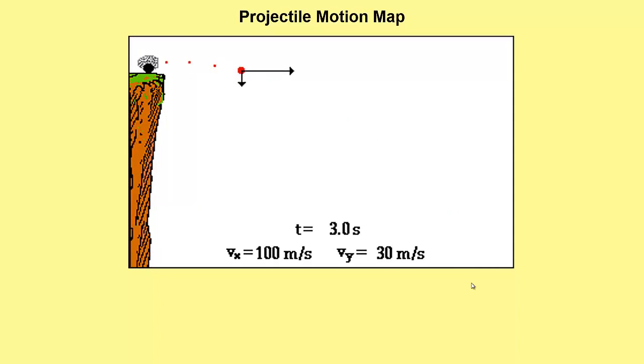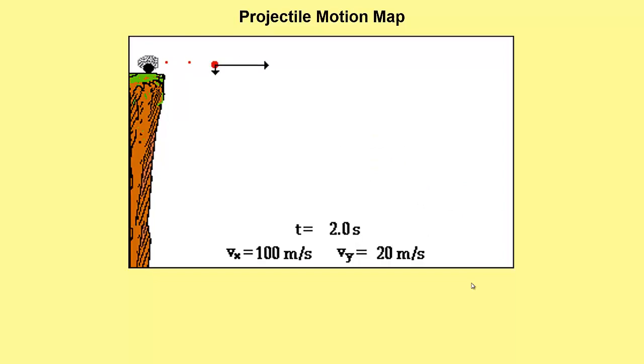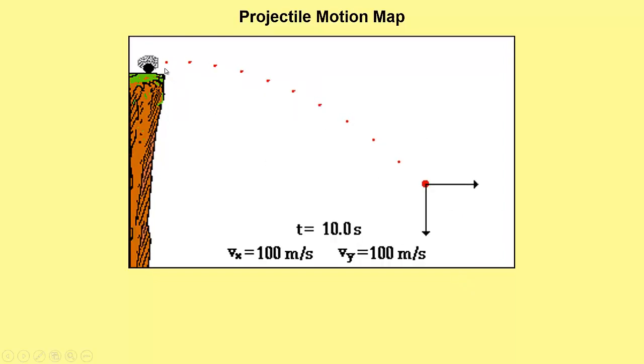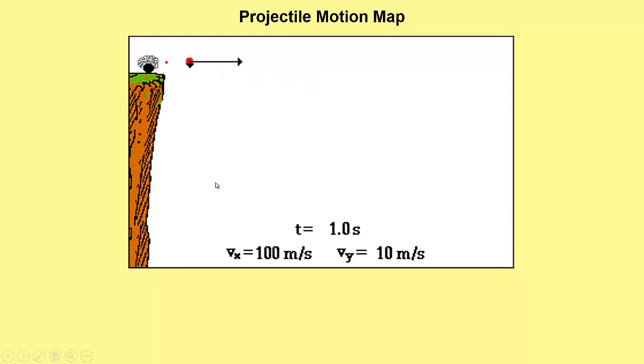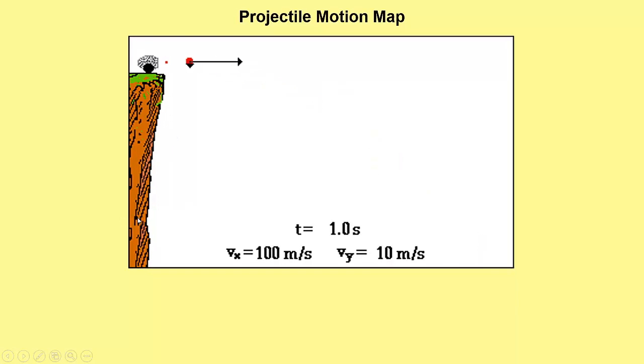Now this is a special case, and it's a special case we're going to talk about for the next couple of days and eventually even do a little practicum on. And the special case is this cannonball is being shot horizontally off of a cliff. It's not being shot at an angle. That takes a little more math. We'll get to it. It's being shot horizontally.